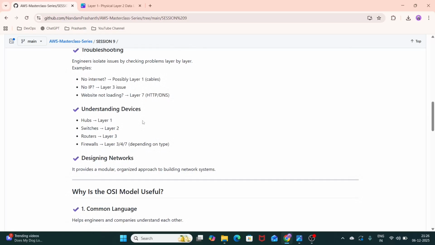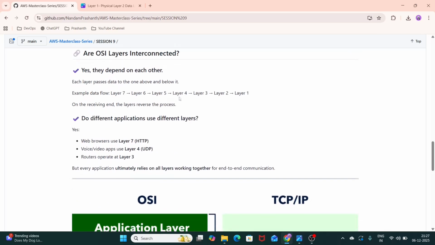This way we can get an idea of where the issue might be occurring, on which layer, and it makes it easy for engineers or administrators to troubleshoot. These we have seen and explained.